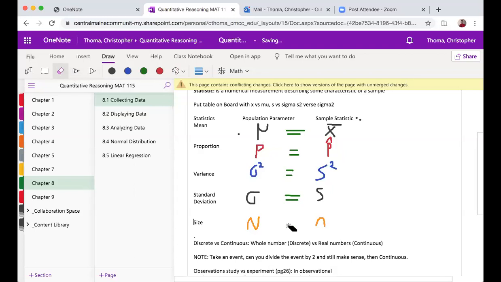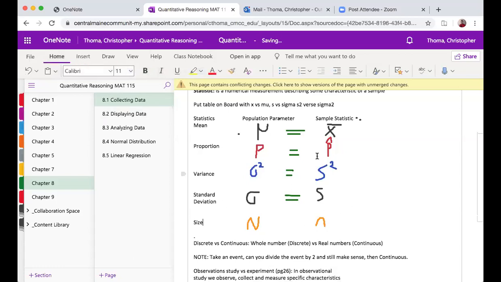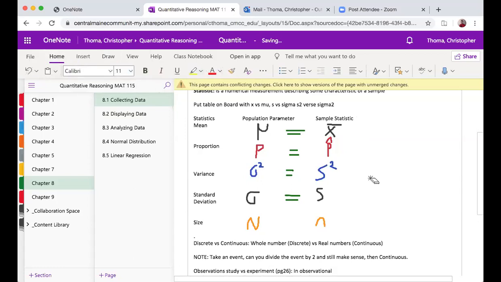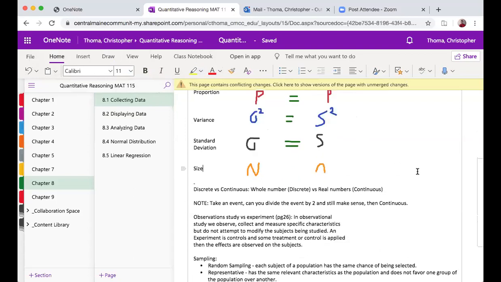And really, this one shouldn't have an equals, because little n is just how many samples you took, and big N is how many are in the population. So they're never going to be equal unless you actually take everybody. So those we don't actually compare, but they're important symbols because we use them a lot. That's why I have them in my table. So this is a good rundown of everything that we will cover in our chapter, and what we'll spend 16 weeks doing in an actual statistics class. Any questions so far?